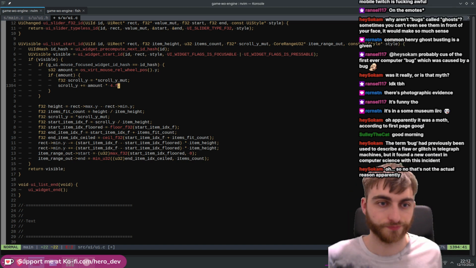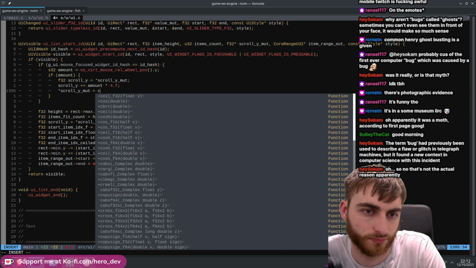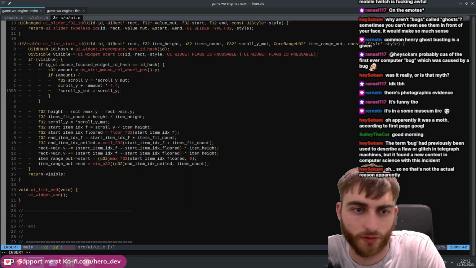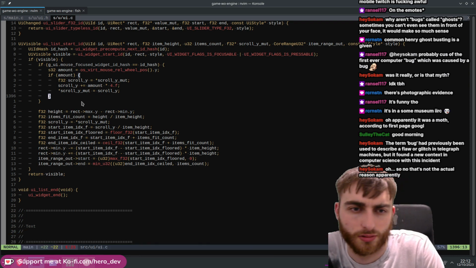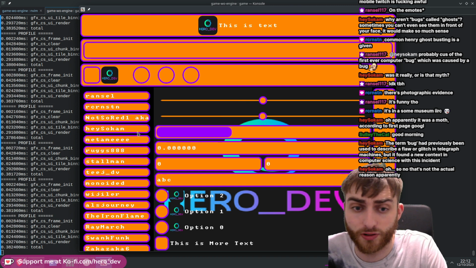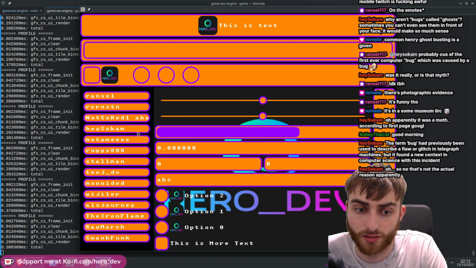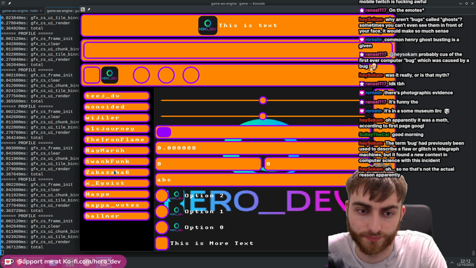So then you want to just place it back in there. It should be quite easy to get it working, right? I'm scrolling here, nothing happens. I scroll in here, it's changing stuff. Very slow.